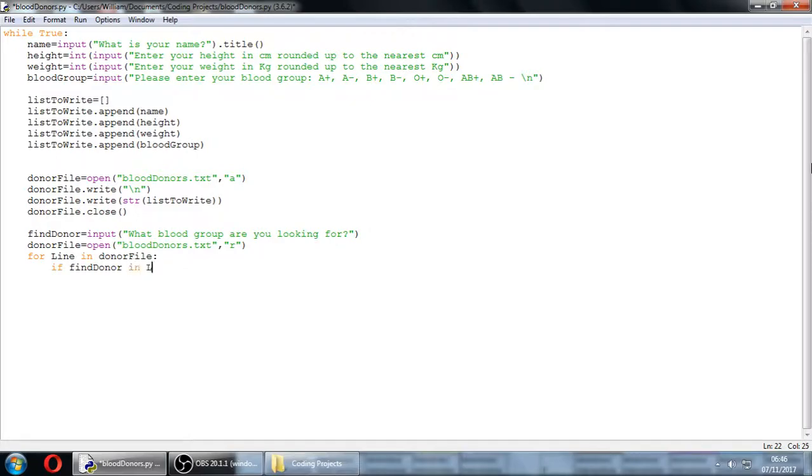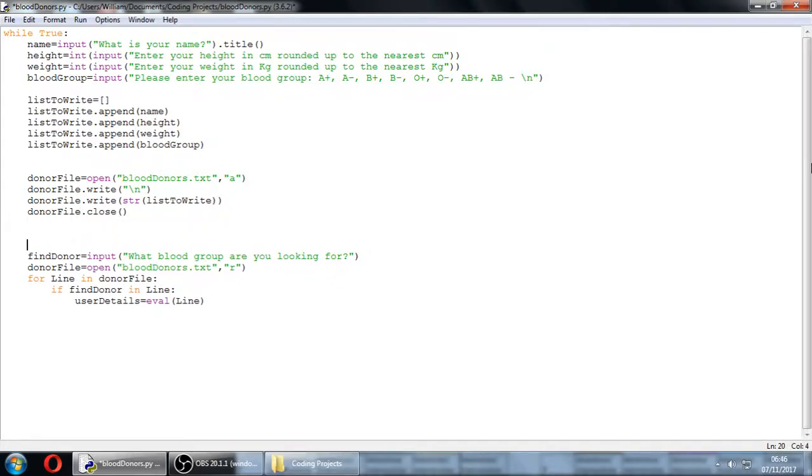is in that line, then we can say that a new list now called user details equals eval of line. To make it make a bit more sense, let's call this donor details. So donor details equals, and we'll create an empty list first.